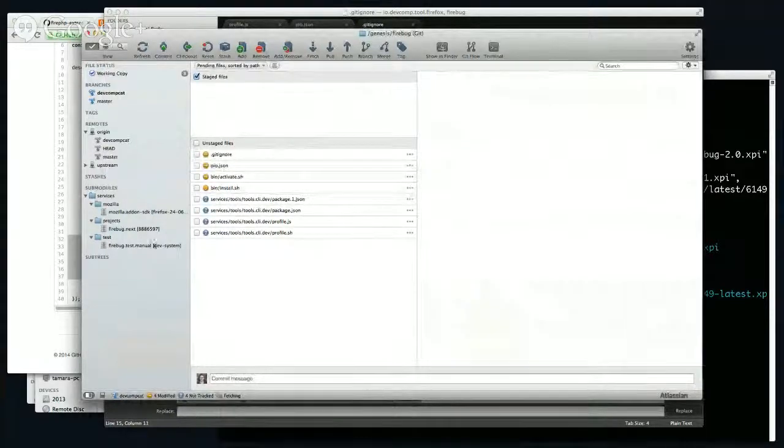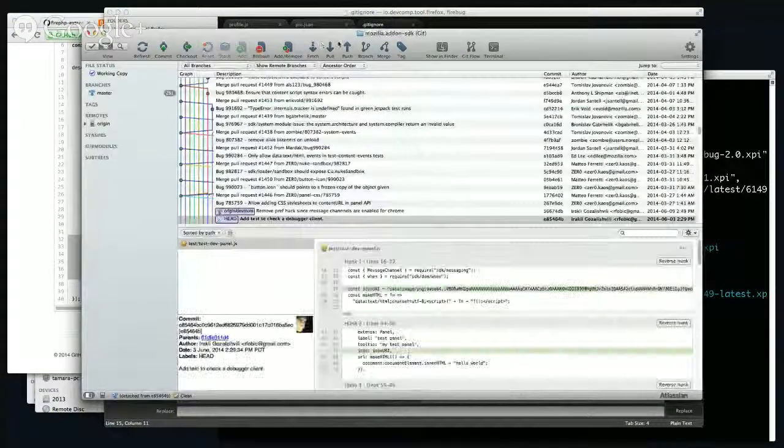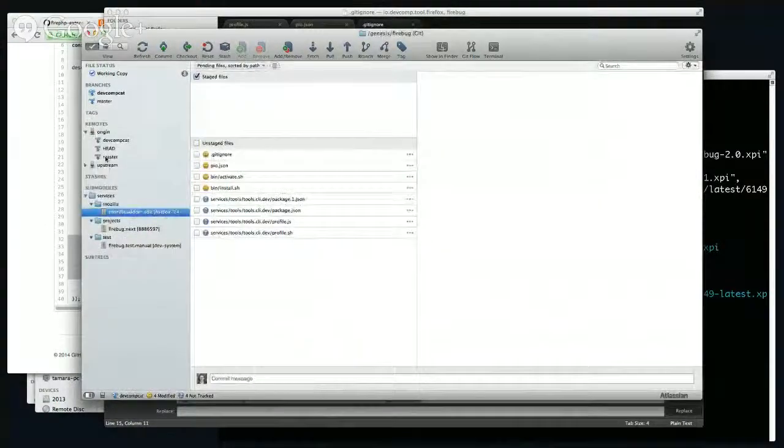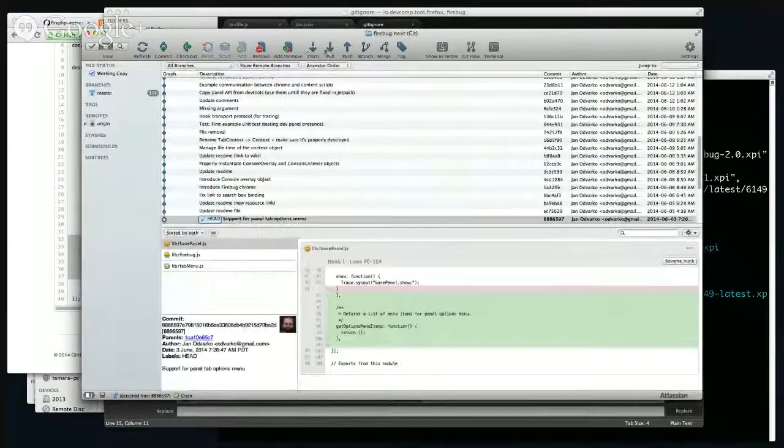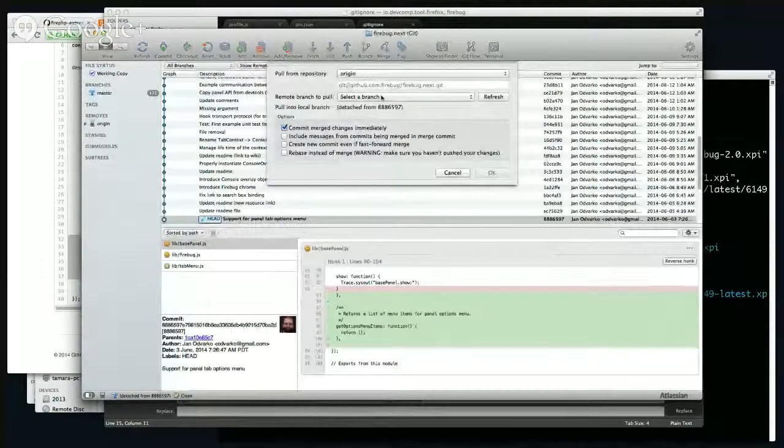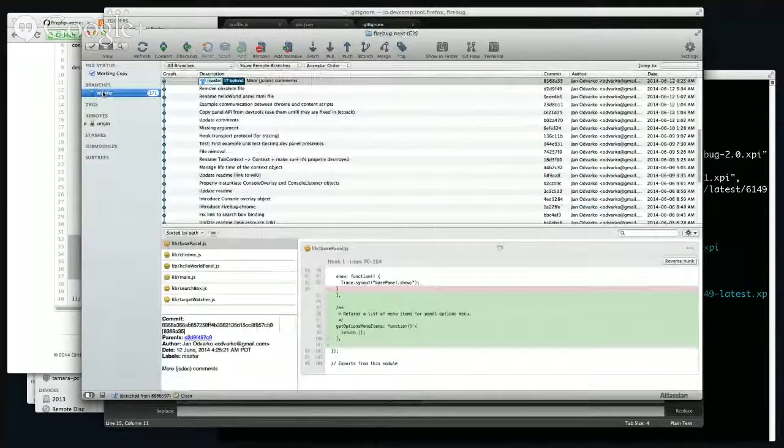Okay, so we have the add-on SDK. I'll pull the latest. Actually, we're on a different branch, I'll leave that. Firebug Next, let me pull everything. Master.